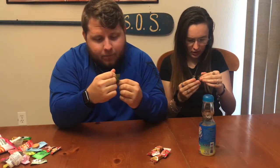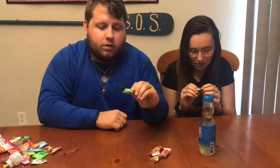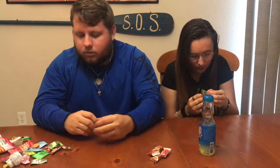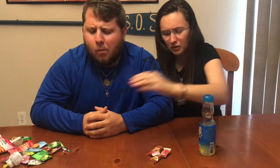Our third hard candy has nothing in English on it except 'Classic Series' — just a bunch of symbols. It looks like it might have a melon on it and it's green. Opening it up — looks like a rock. That's good, it's kind of chewy. It's a hard candy but it's easy to chew. Oh, that's gross — I don't like that one.